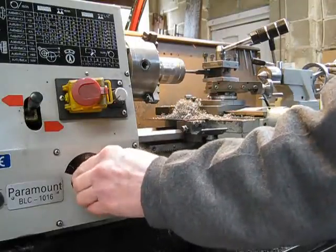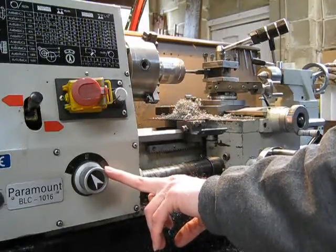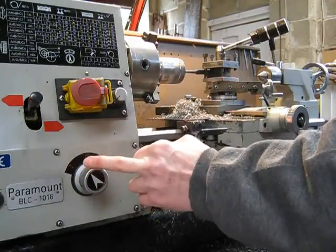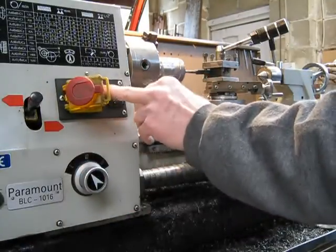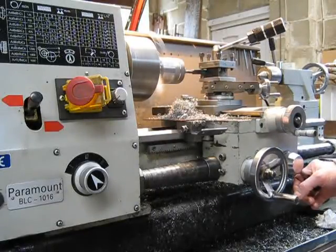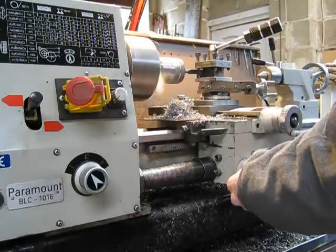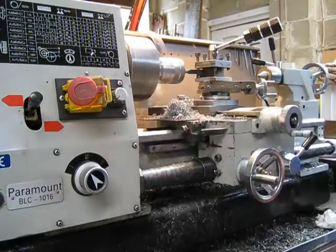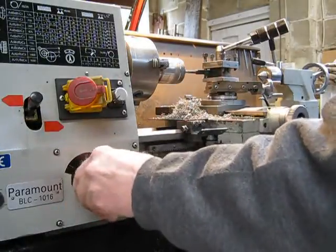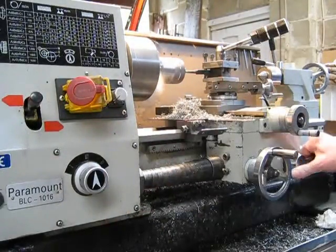Okay, we're on the coarse speed. I'll just show you the difference between coarse and fine. Fine is what most people would be running a single-speed lathe on. So we'll run it through on coarse and you can see the difference in the time it takes to do the job — 90% of this job will be done on the number one feed, for good reason. You can see how long that took — that was quite quick. Now we'll change to the fine feed rate, which is what your single-speed lathe is probably going to be set at, and we'll do the pass again.